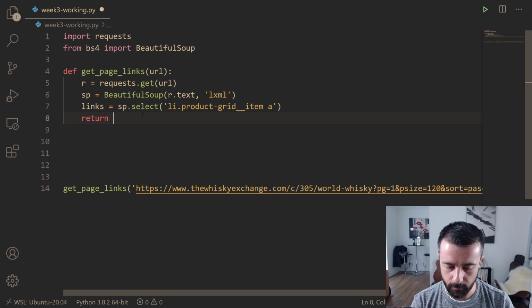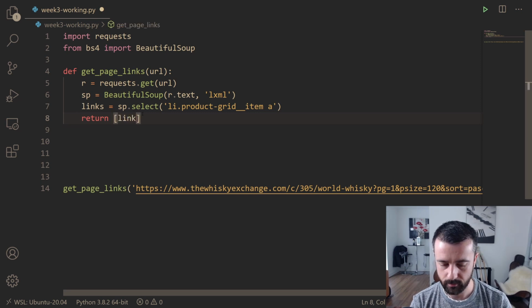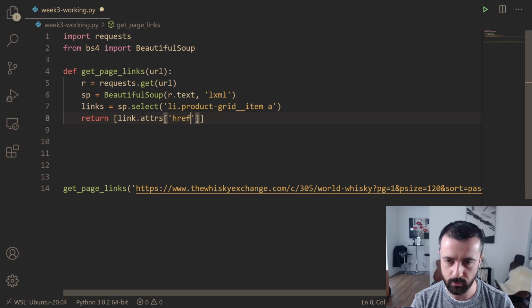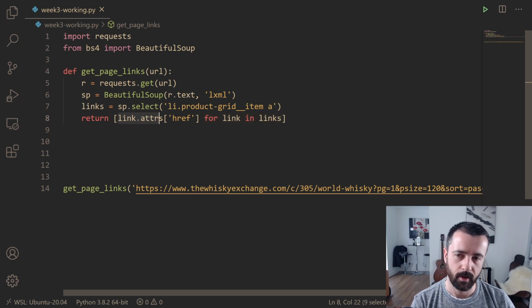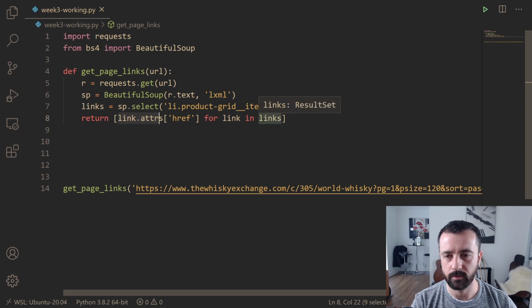We want link.attrs for attributes and the href attribute for link in links. So this is just list comprehension, and all it is, is we've flattened a for loop into one line. So you can see we would say for link in links and then link.attrs href. So all we're doing is flattening it out into one line.